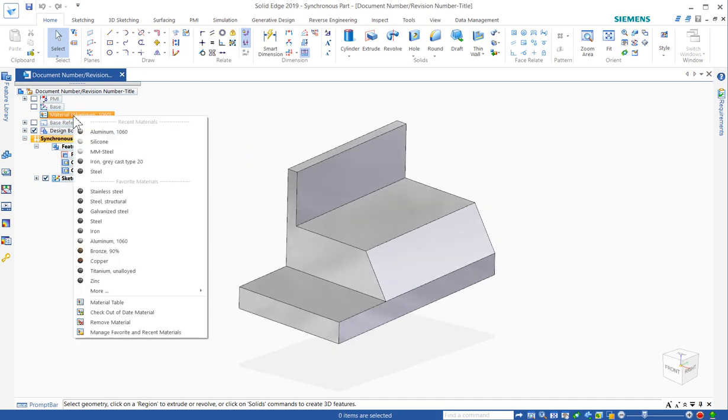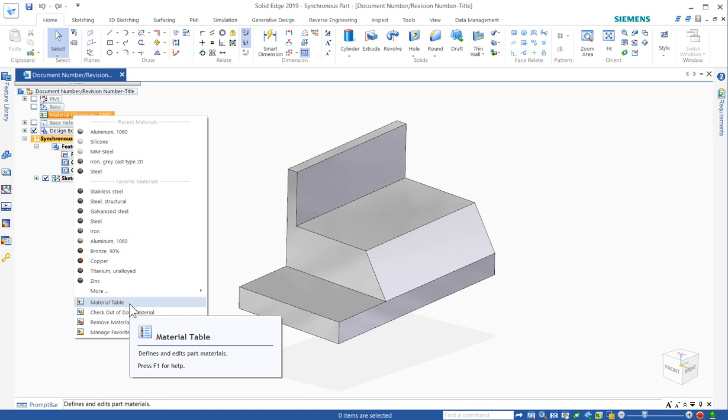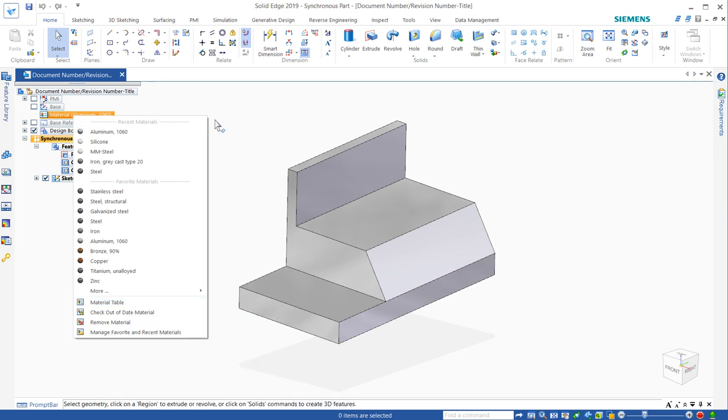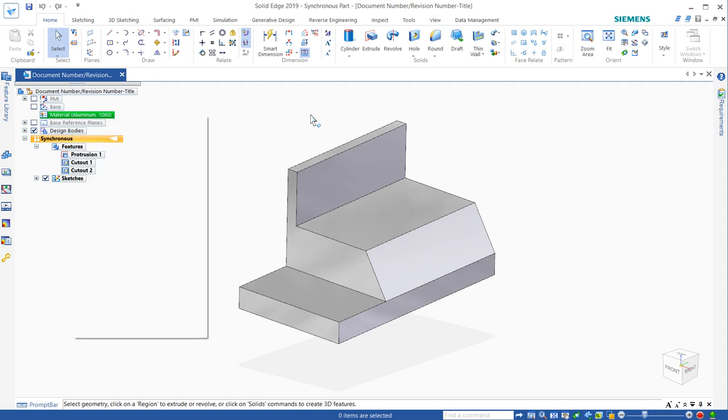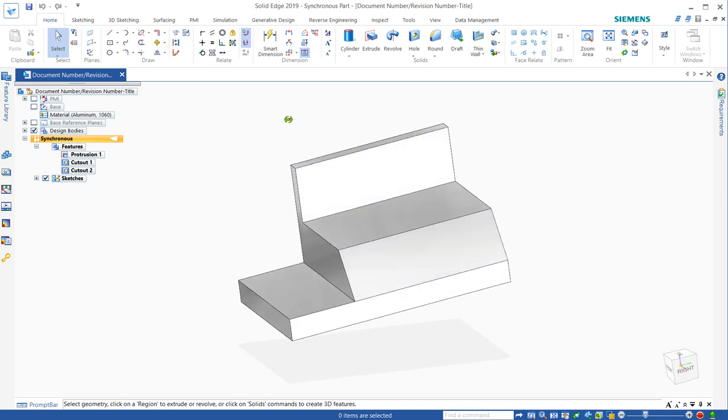So right click right over here and you'll see that the material table in its complete form can be accessed here. You might do self-study on that, hit the help on it, but this is essentially where you can apply your material. You can even do this from assembly. You can apply it to multiple parts. There's a way, if you forgot to put your materials in by the time you build your assembly, there's one tool that can push all those materials down in there for you.